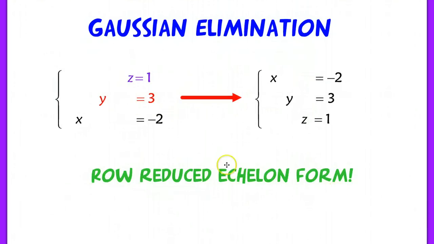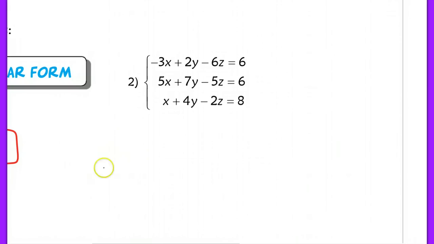But hopefully you're noticing that if I just reorder the system a little bit, I actually have something that looks very similar to row reduced echelon form, which is something that your calculator can do for you. So basically I went through this Gaussian elimination, showed you the algebraic steps that your calculator essentially does for you in like a millisecond. So we're going to use our calculators to solve 3x3 systems. I'm going to show you a couple different things, but you still need to know how to use Gaussian elimination and apply that. Essentially you're just ordering and doing operations on multiple rows, adding, multiplying rows together. That's about it. Okay, so I don't expect you to write all of that stuff down because, like I said, we're going to do that with our calculator for problem 2.